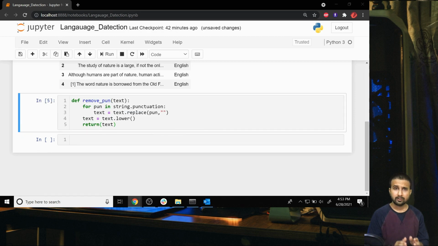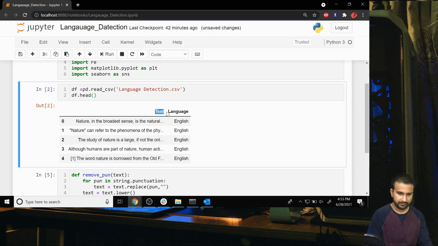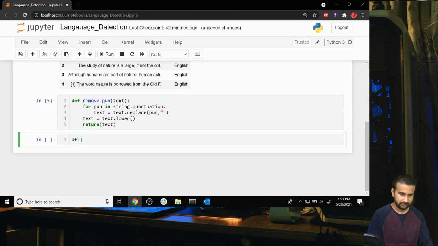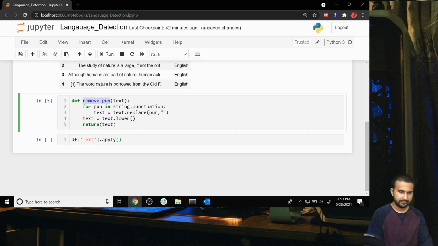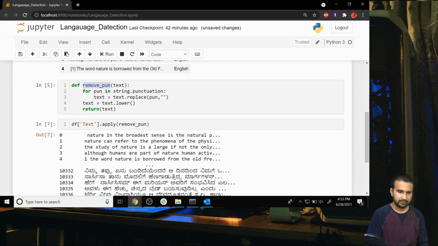and this function is working pretty well. Now the benefit of having a function on hand is that I can apply this complete function on top of this data frame. So let's apply it and see if it's working fine or not. So we can write df dot text dot apply, write down this function name and let's see.